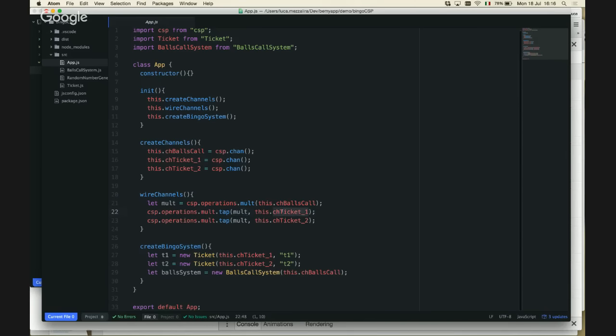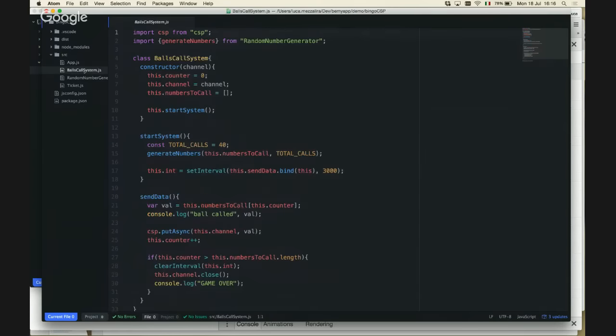As you can see here, my application is doing three things when I initialize it. Creating the channels that will be injected inside the view and the other objects in order to communicate. I wire the channels together, and I create the bingo system.